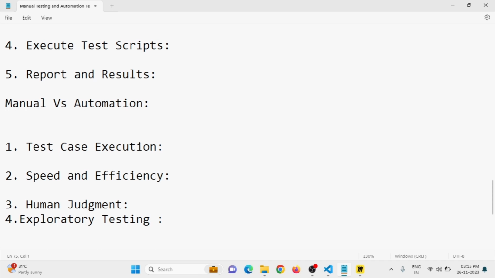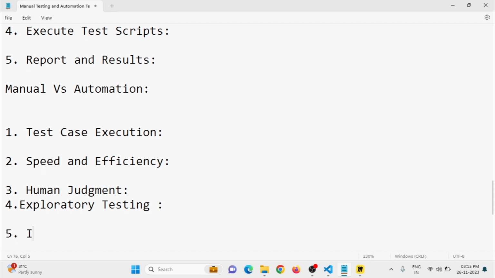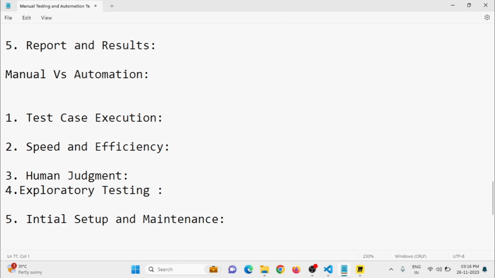Okay. So the next one is initial steps. There are many differences, but I am talking only about very important points. Setup and maintenance. Manual testing requires minimum setup, as testers can start testing immediately.